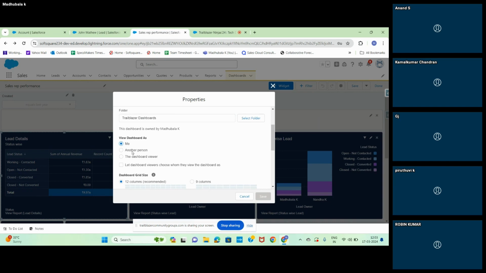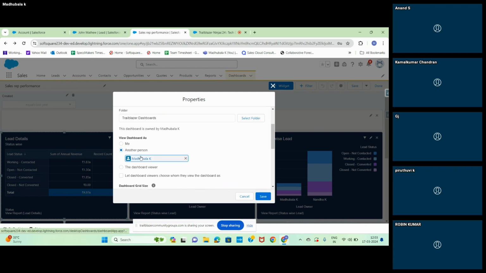If I click Another User, I can select them. Default is my name because I am the one who created this dashboard. I can change it here. I can select Nanda. If I select Nanda, everyone who views the dashboard sees the data based on Nanda's data access and privilege.